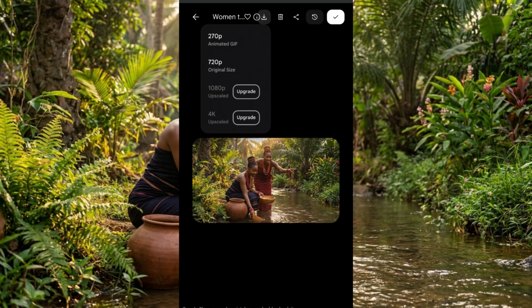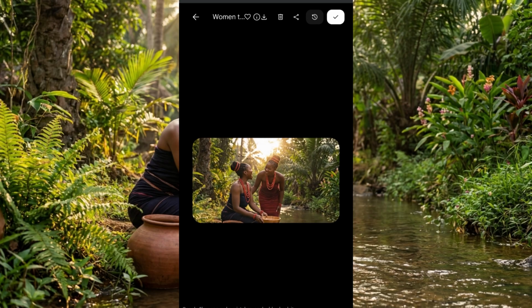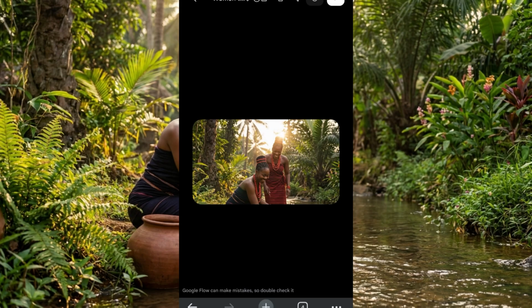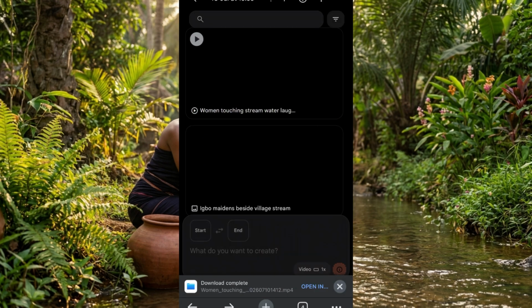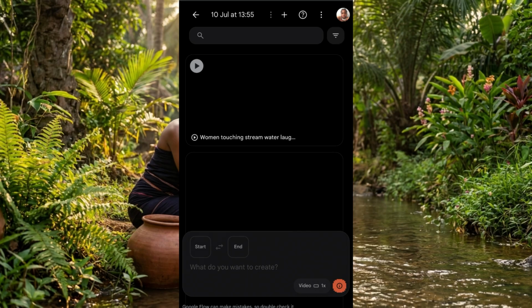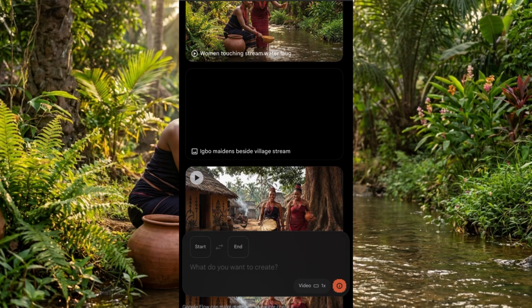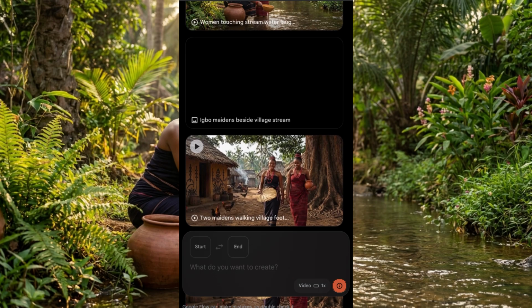So guys, that's the second video. I'm going to click on the download button so that I'll be able to download it. Okay, then generate all my videos using this process. All right, after generating, I'll go to my files so that I can save the video to my photos. From your files, you will see all the videos and all the images. You can as well save these images if you want to. Okay, you long press on it and then see the download button.